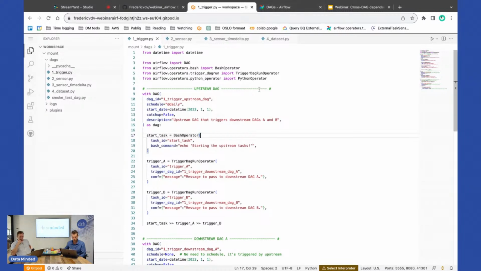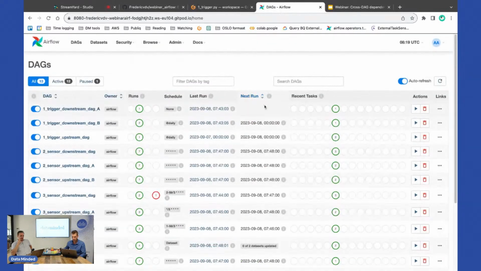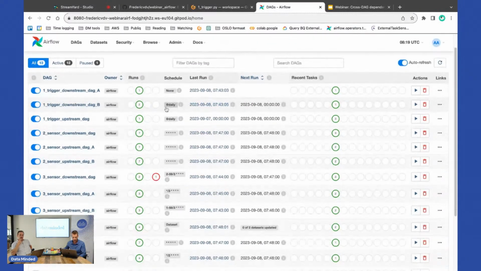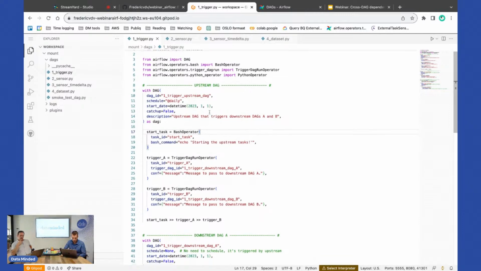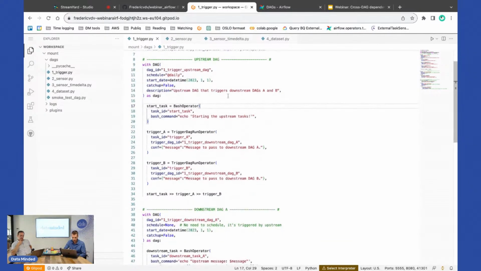If you open it, this is the Hitp that will open, and there will also be an Airflow instance that you can see here. I made 4 examples: 1 trigger, 2 with sensors, 1 dataset. Let's start with a trigger. Here I have an upstream DAG that I define here.